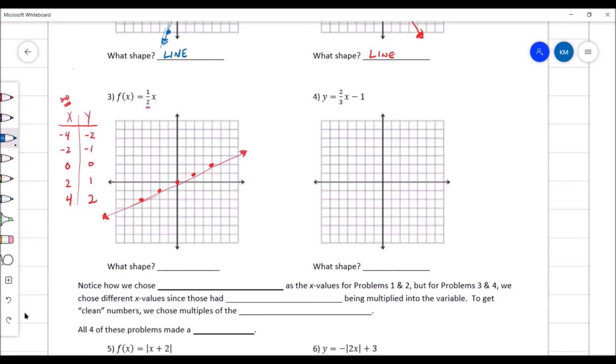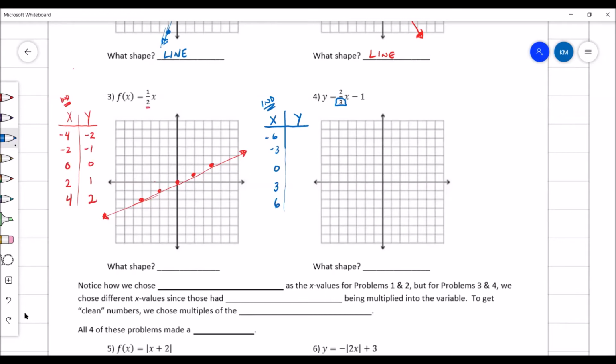And so as we look at this next one, we're looking again at our denominator because we have a fraction. We want to say, okay, how can we make sure that our numbers come out nice? Just like we did last time, and last time we said they're even, but really, remember, even just means a multiple of 2. And so because our denominator is 3, we get to choose these independent values to be multiples of 3 so that they come out even. So now I'm going to choose, instead of -2, -1, 0, 1, 2, -6, -3, 0, 3, 6.